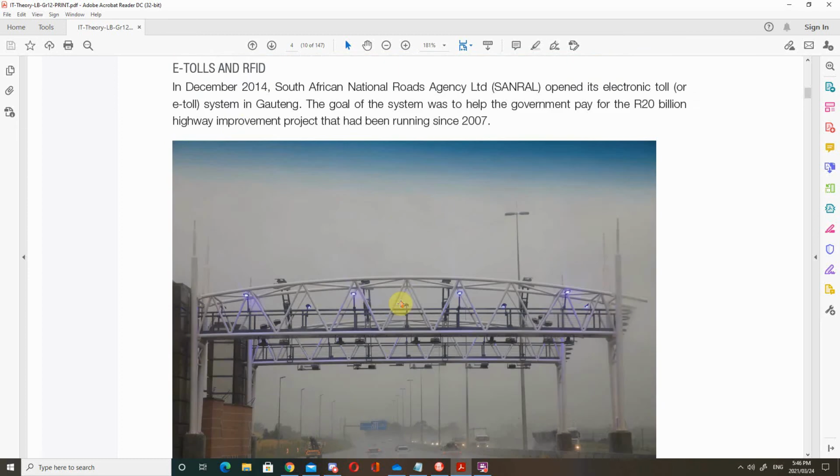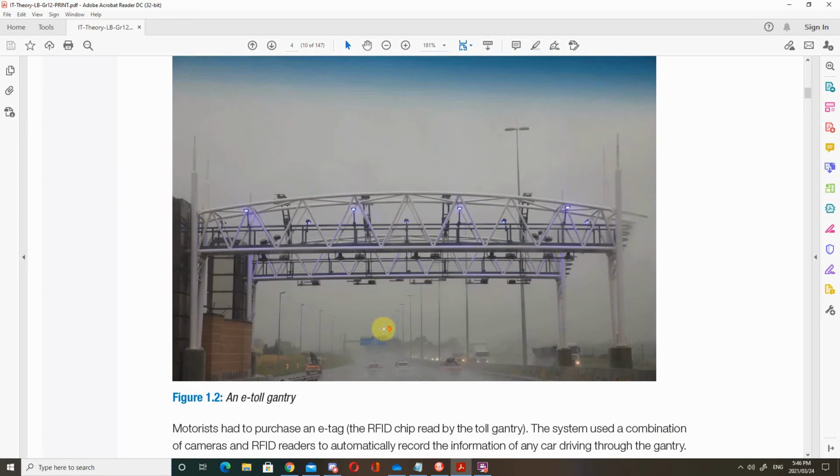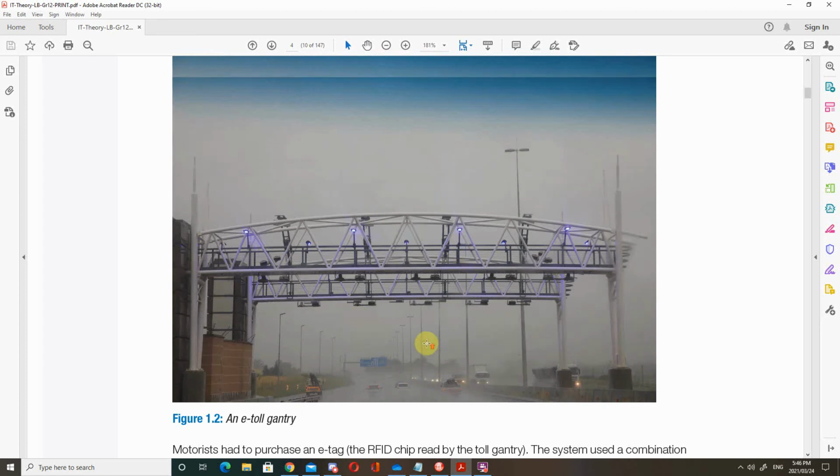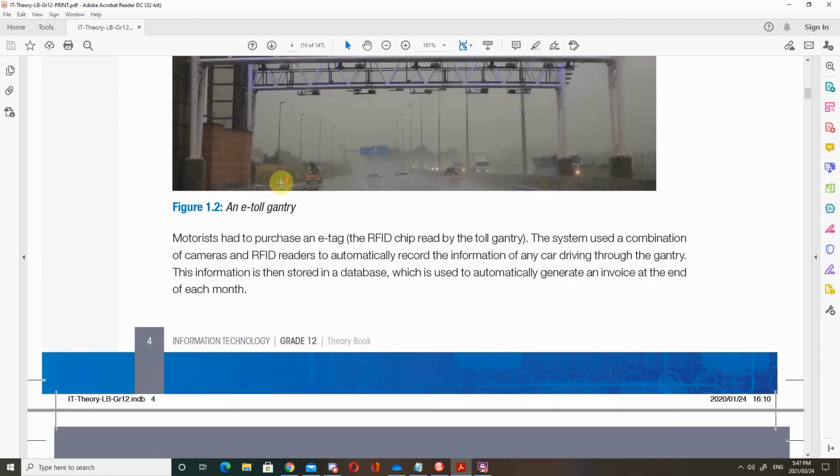But with this one, you can do it with tags. With the e-tolls, you could register and then you'll get a sensor thingy in your car where you can prepay all the toll money. Otherwise, if you don't have it, it keeps track of the number plates that go past, and then using that they'll send you a bill. Okay, which is now not RFID, because it's just your number plate.